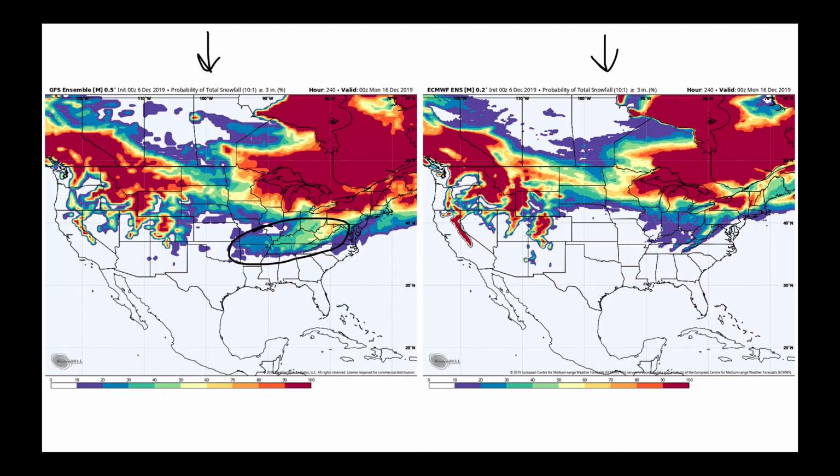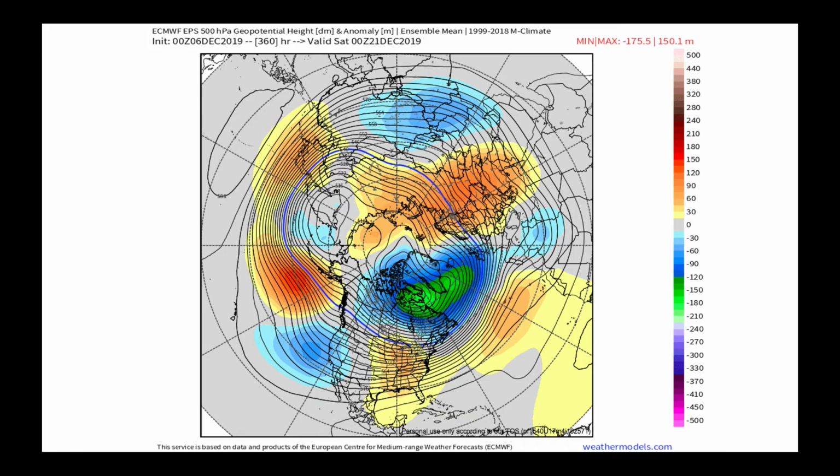Bigger picture, as you see the pattern really get going into next week, does it slow down? Right now, I don't see it slowing down, and here are some of the main reasons why. When I look way out here, in the third week of the month, I see one important feature, and that is right here. Sitting between Hudson Bay and Greenland, we have a deep trough. And that gives us what is called the positive phase of the North Atlantic Oscillation, or NAO. Normally, when we have a positive NAO pattern, we tend to not stick around with the bitterly cold weather, in other words, leaving it there for one, two, three weeks across the South and the East, okay?